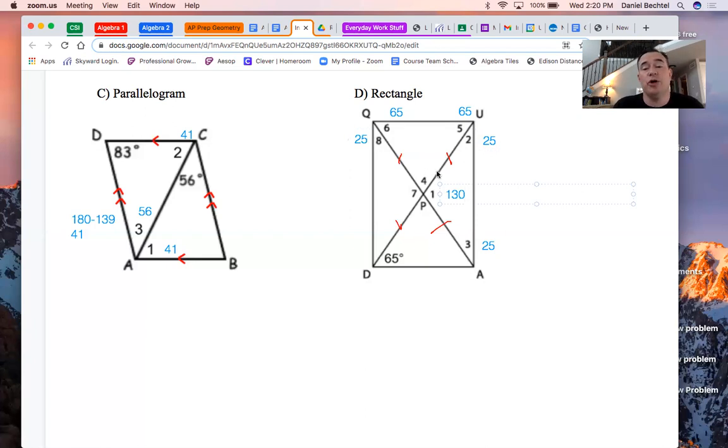I then also know that because these two are a linear pair, if that's 130, this one right here is going to be 50. So we've got angle 4. And I know that since these are vertical angles, angle 7 there is going to be 130. And this angle P, which is really weird that they labeled it there but didn't say it, is going to be 50 on the other side. So this gives us everything we need for all of the angles on the inside here, and that is the end of this problem. So that's where I'm going to stop, and that will be the second half of problem 7.